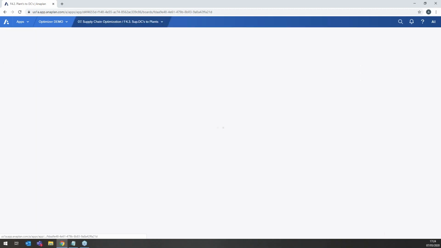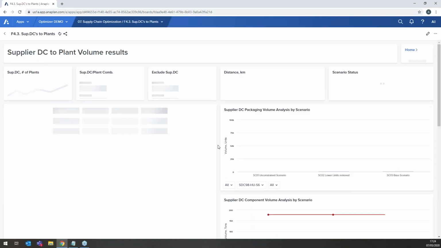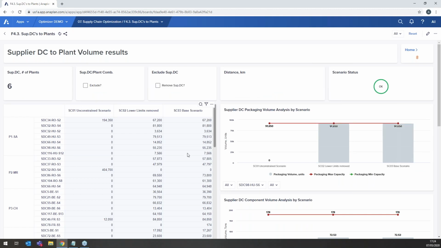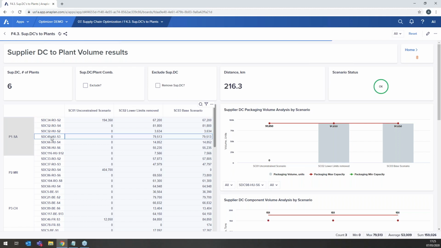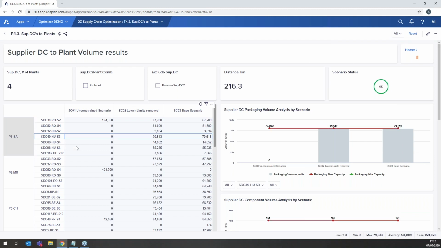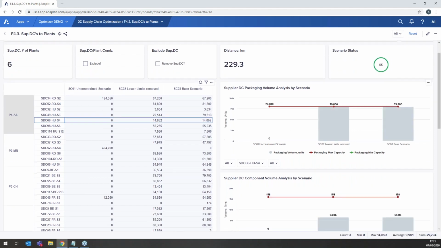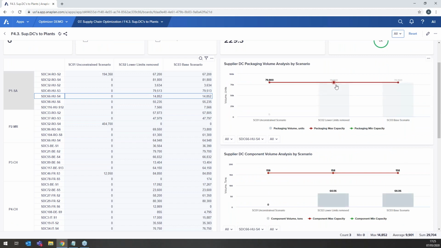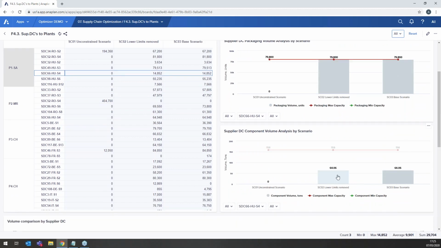And the same thing goes for supplier DCs. This is a bit more detailed in that packaging and raw materials come into effect. We're using a bill of materials to translate which SKU consists of how many tons of a certain raw material or which type of packaging it should be using. So we can see which plants are being proposed to be delivered by which supplier DC. And again, if you check throughout the DCs, you can see how their volumes change in terms of units of packaging or in terms of tons of raw materials.